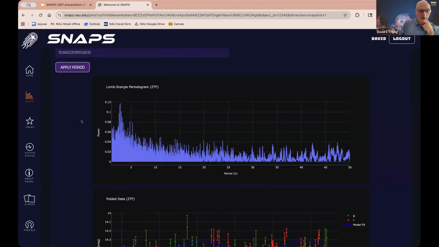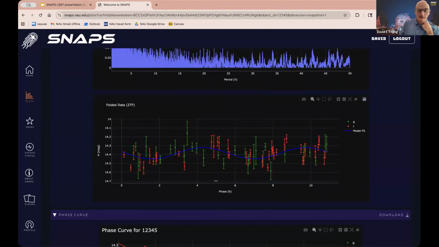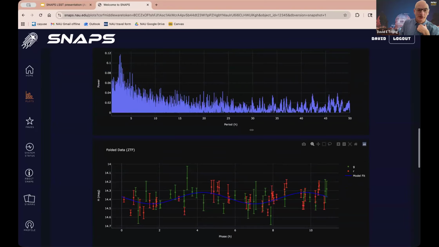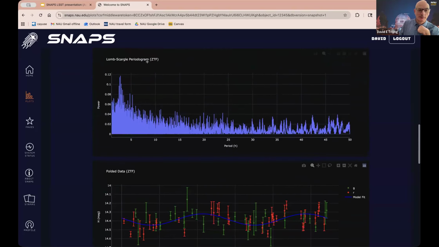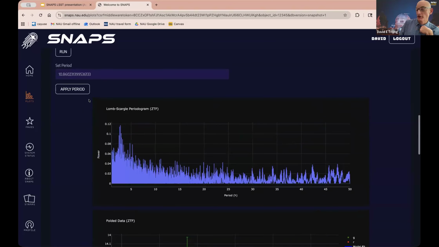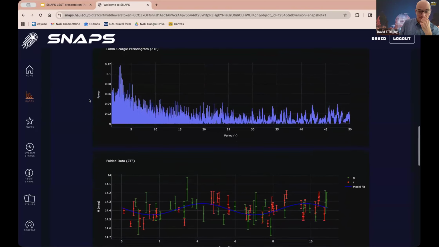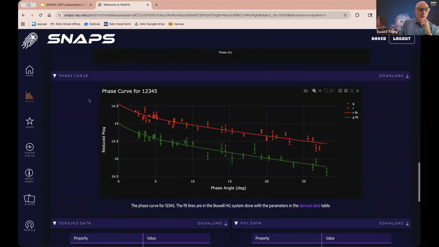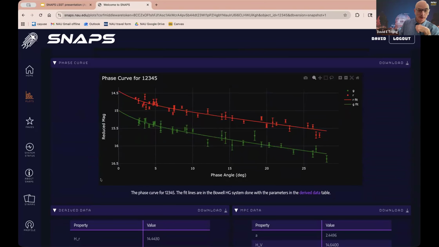I'm going to click there, and it populates into this bar. I'm going to apply the period. And then here's my data rephased to that new period. I think that's really not a very good fit. The periodogram power is pretty low. That all kind of makes sense. That's not a good fit. But you can really play around here, and you can search a different period range as you like, and so on. Okay, moving on, we have this phase curve panel.